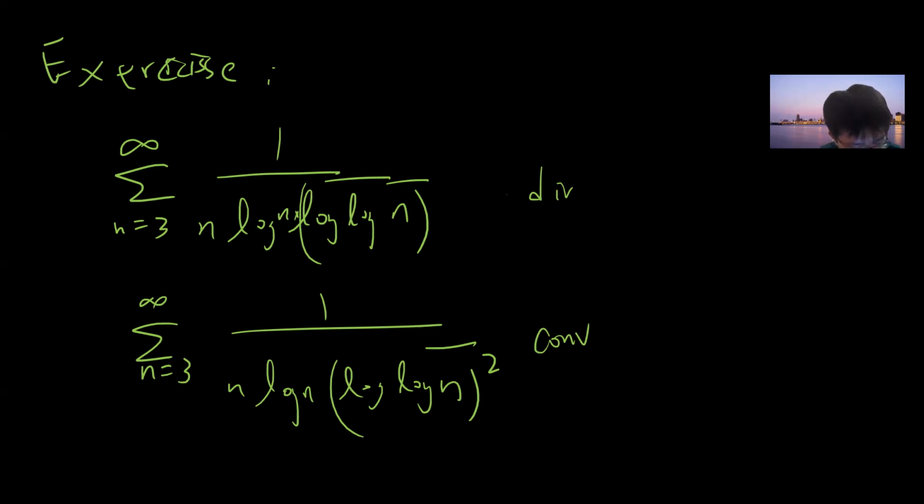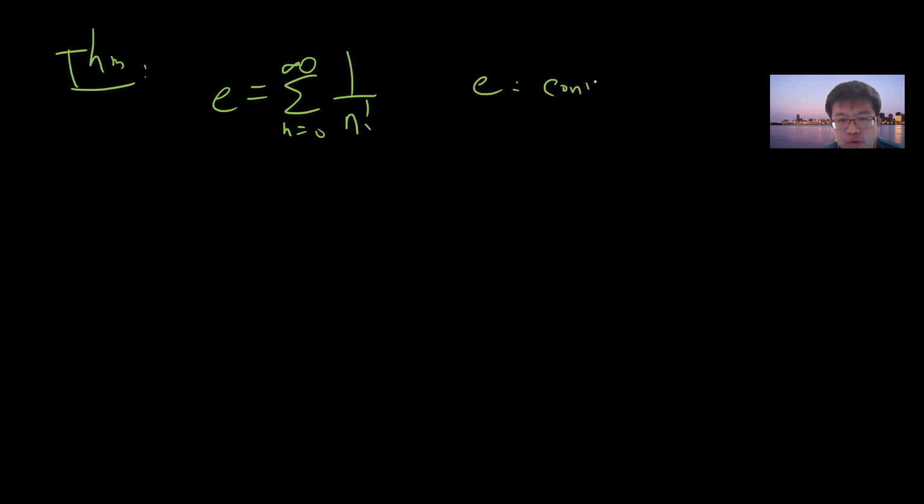Okay, so in this video we will not touch the ratio test and root test because I want to talk about the natural log. Okay, so let's define the natural log. So define e. This is one definition. I don't really like it, but still, that's it. The sum of 1 over n factorial. Now we need to rigorously prove that e exists, so basically we need to show that this series converges.